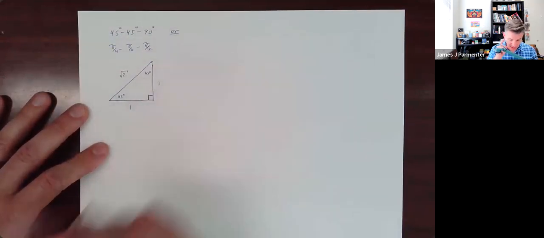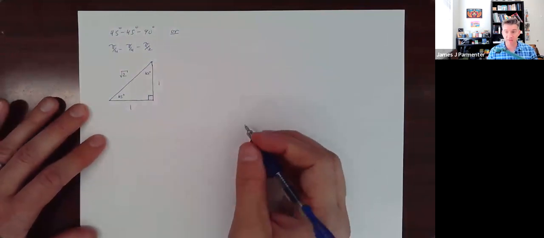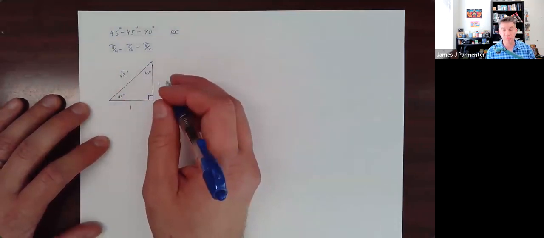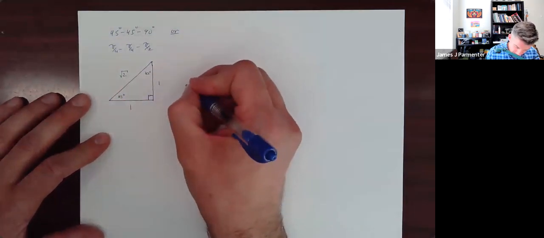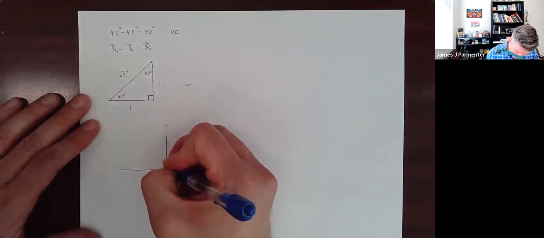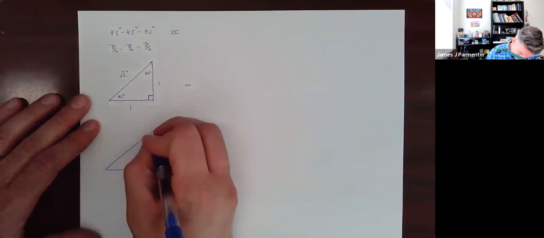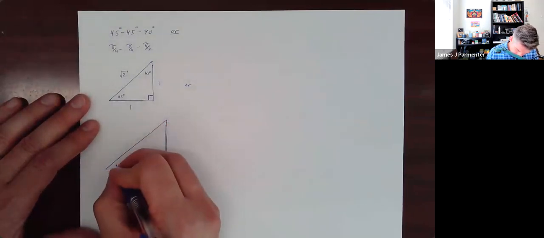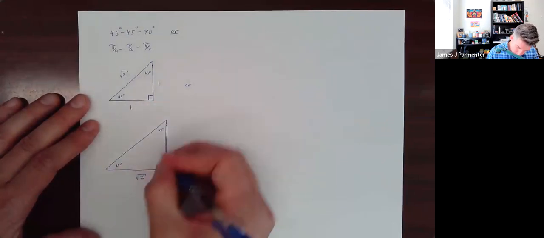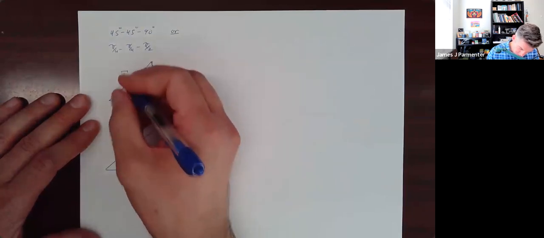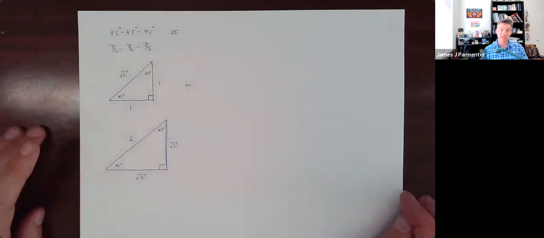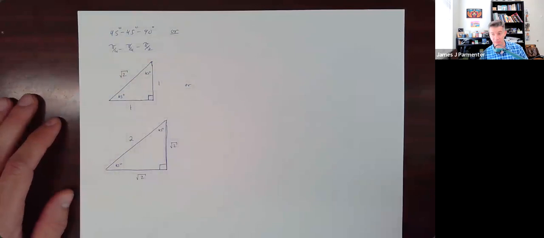So one way of doing this is you can multiply each side by the square root of 2. So I multiply this by root 2, by root 2, and by root 2. Root 2 times root 2 is 2. So if I multiply every side by root 2, I get a slightly bigger triangle. Doesn't actually matter that it's bigger. I could just draw it the same size and label it appropriately, but I'm going to draw it bigger. 1 times root 2 is root 2. 1 times root 2 is root 2. And root 2 times root 2 is 2. The reason someone might label it like this instead is because then it's very easy to see what sine, cosine, and tangent are without having to do any rationalizing.